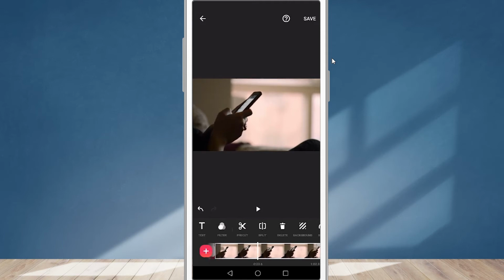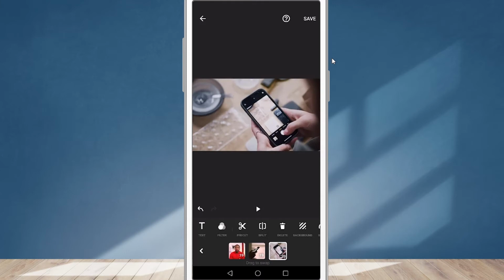So you can just drag to the left, like this as I am doing, and select the part that you want to split. Make sure that the part that you want to split is right on this vertical line. Then you can click on split. But on this occasion, I'm going to drag to the right. Instead of splitting, I'll just drag, and we have that part being cut off. I'm going to long press again to see the video. You can also do the same thing with this one.